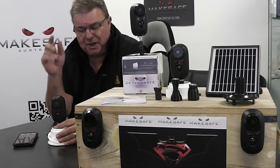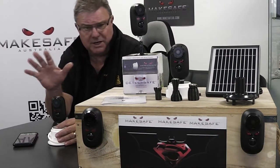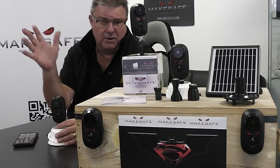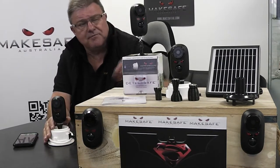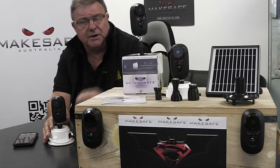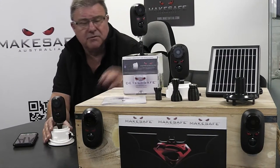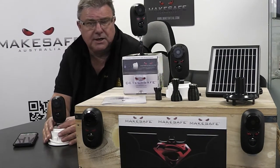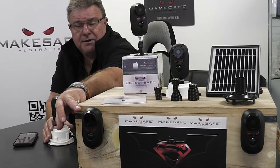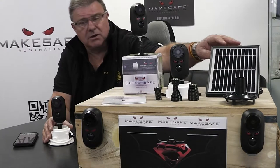Before I start, I just want to say that we understand that you may not be able to use BaitSafe. There's some clients that may not want a hole, and we respect that. So we have a little stand that you can use there with Detectsafe. That can also have the double-sided tape placed on the bottom of it or can be screwed into an external wall or internal wall. There's also the mount for outside, and we've also got a solar panel too as well.